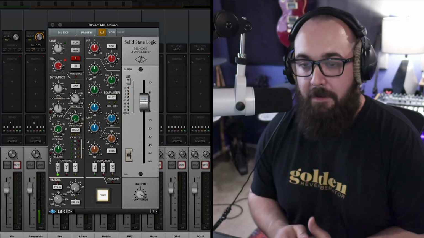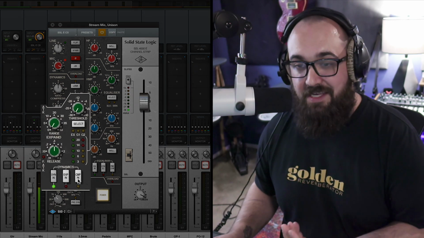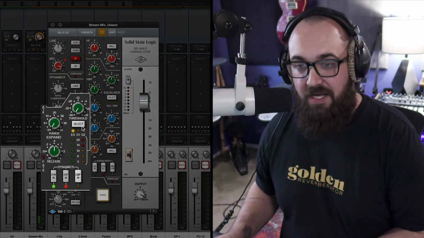If you're like me, you might be recording in a bedroom and you have AC noise, computer fan noise, window noise. The gate is really good for just stripping all those things out and helping you get a cleaner recording. So there's 3 different gate modes in the SSLE. I like the expander mode. That sounds the most natural.